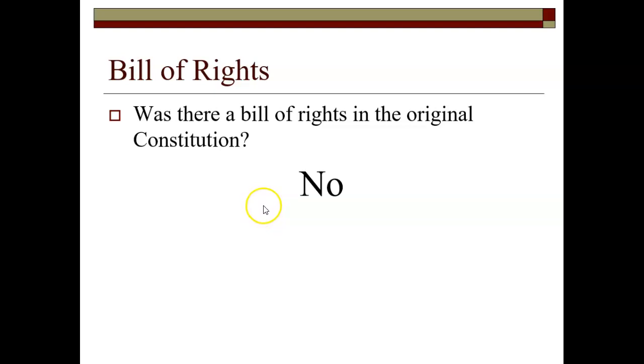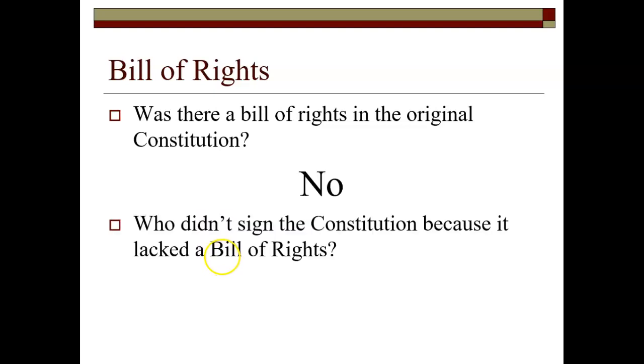Now, the men had debated this issue. They had come from states where there were state Bills of Rights, but a national Bill of Rights was not included in the original. When the Constitution would go out to all the states, that issue would be at the center of those people who objected to this new plan of government, this new Constitution, that there was not a statement of individual citizens' rights as they pertain to government power.